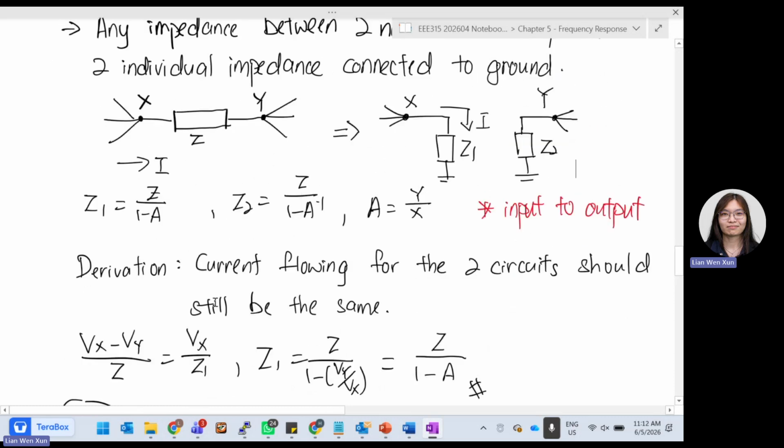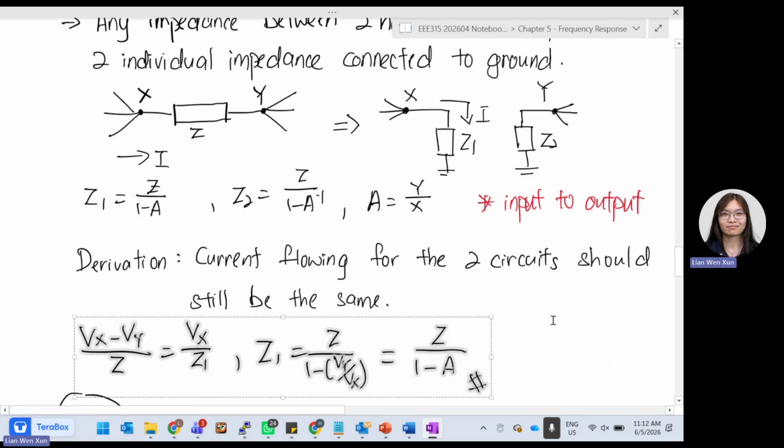So in this case, how do we do it? You don't need to see up there first. You see this one. Imagine what exactly is the current flowing at Z. It means V over R; Z is basically one type of resistor only. So V over R. What is the V? It will be Vx minus Vy over Z. This point minus this point over Z, meaning the voltage across the resistance. So this is our current.